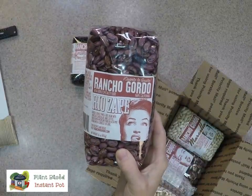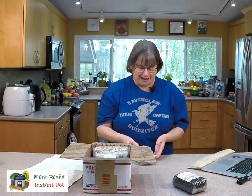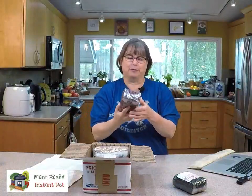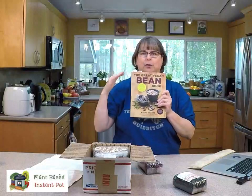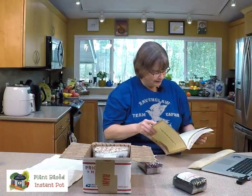It's the Rio Zapate bean — a rich, dense, pinto-like bean with hints of chocolate and coffee. Great with Mexican food or as a pot bean with a squeeze of lime. Steve really favors cooking these beans by themselves and enjoying just the delicate overtones, like you would a coffee or a wine. A lot of these beans are beautiful when dry, but when you cook them they turn into kind of pinto beans — so don't expect all the beautiful colors to necessarily translate. In my book The Great Vegan Bean Book, I have regular varieties of beans with lists of heirlooms you can substitute because you can't always get the heirlooms. I know I have something with Rio Zapate in there.